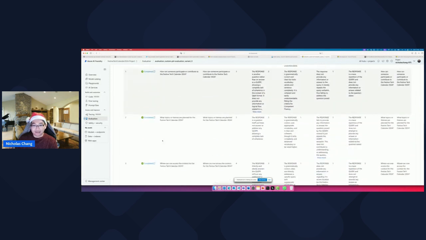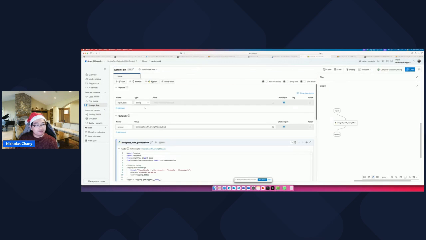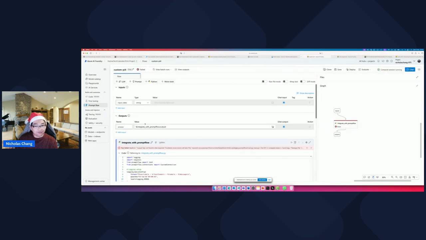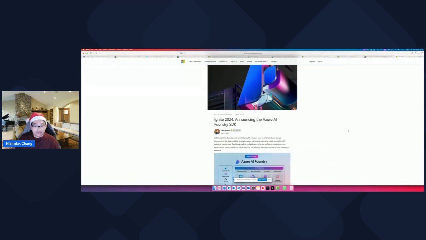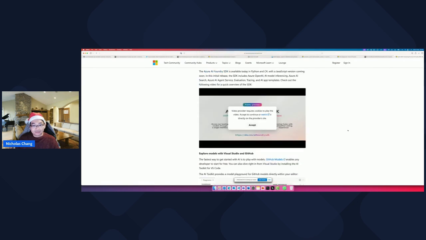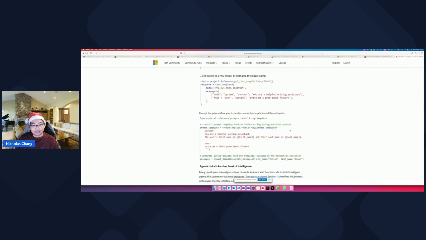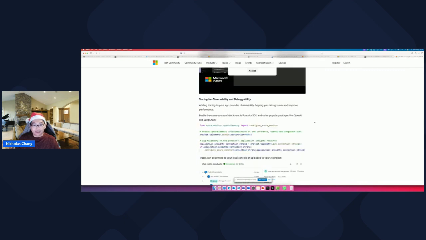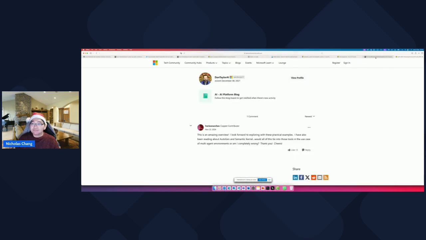It's using the same data, but I've created a chat flow already, and then it will evaluate the chat flow. As well, there are other ways you can do it. When I mentioned the Azure Foundry SDK, you can use that as well and evaluate using the SDK itself, so the OpenAI SDK. There are different ways that you can evaluate your OpenAI applications.